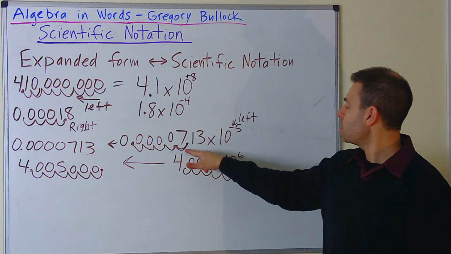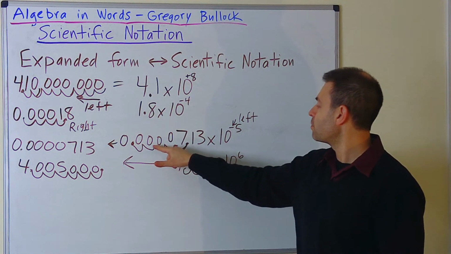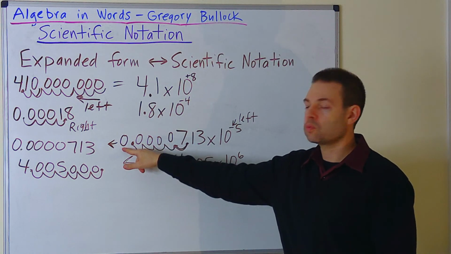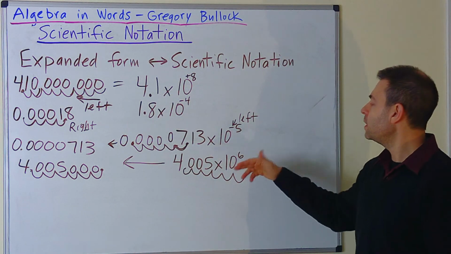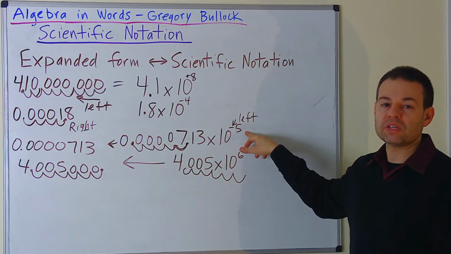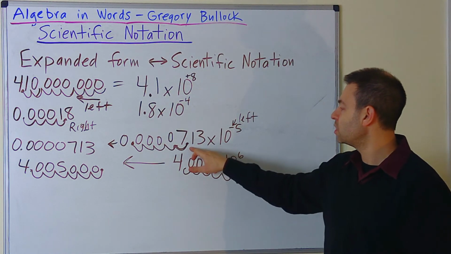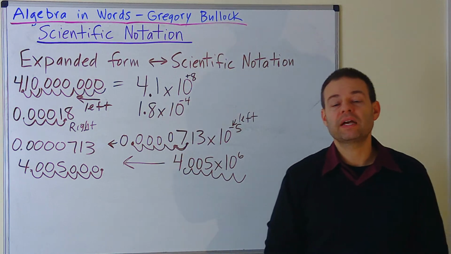In the case of this, notice we moved our decimal 1, 2, 3, 4, 5, but we put 4 zeros, not including this one because that's to the left of the decimal. But that kind of makes my point that this number does not mean number of zeros. It only means number of decimal places that you move the decimal from original back to expanded form. So that's pretty much all I have for this video.